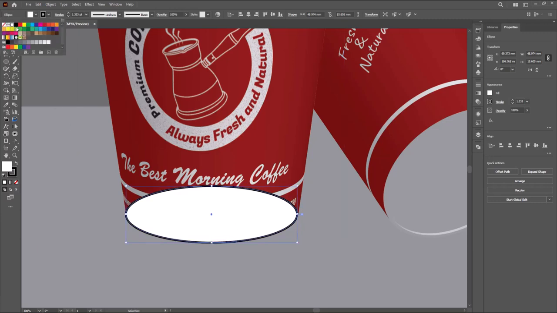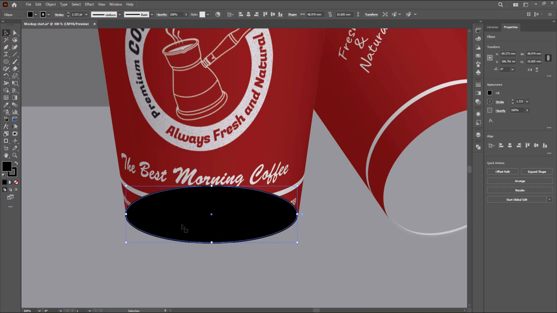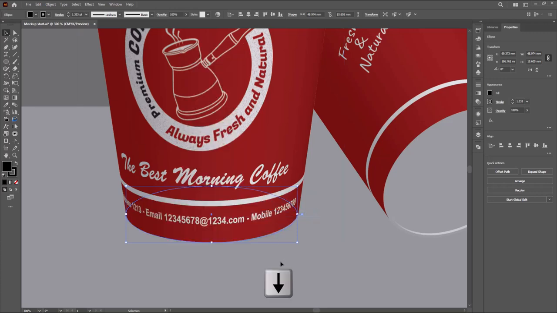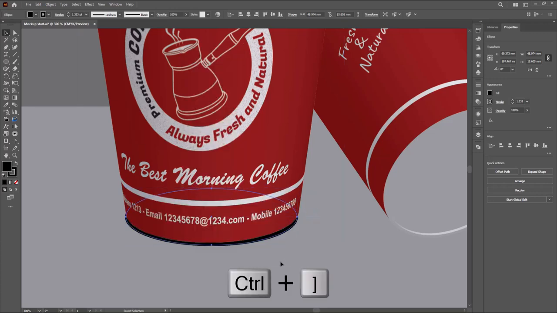Fill with black. Right-click, Arrange, Send to back, or you can use the shortcuts shown beside them. Move down a little, bring to front of the background.